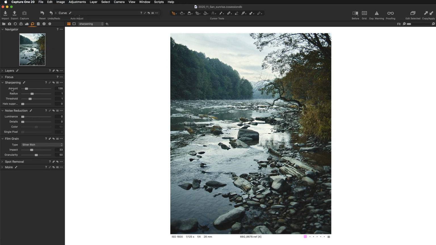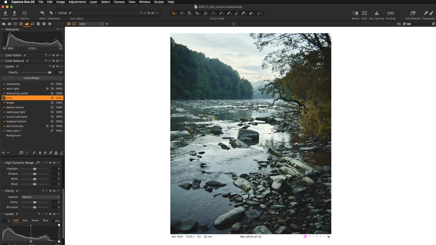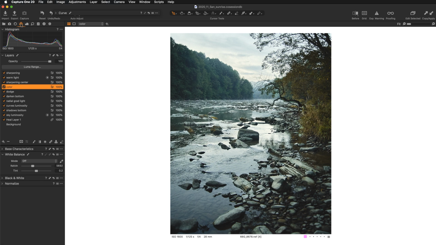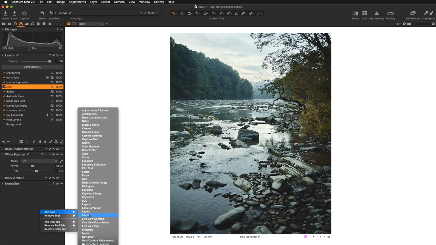Okay, so let's zoom out, and basically this is it. The only thing that I'm tempted to do is, after applying all the color grading, to my liking the image is a little bit too saturated. So I would just go back to my color layer. Let's just switch it off and on. So I love the direction that I took. I like the way the image looks warmer now, but I just want to make one last thing in my color editor. Let's just maybe add it as I got rid of it.